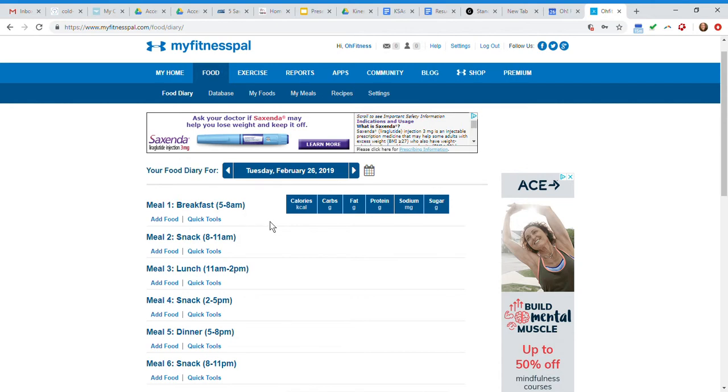It helps me to space my meals out throughout the day. So my breakfast between 5 and 8, snack 8 to 12, and so on. So you can edit your food diary such that you can make your meals flow well. And for me, this works great for fat loss, and it also works great for sugar stabilization. I don't have diabetes, but this would be a great thing to do for diabetics as well.